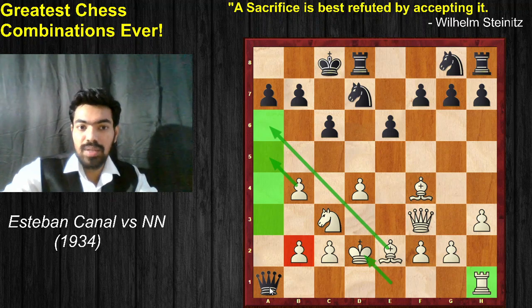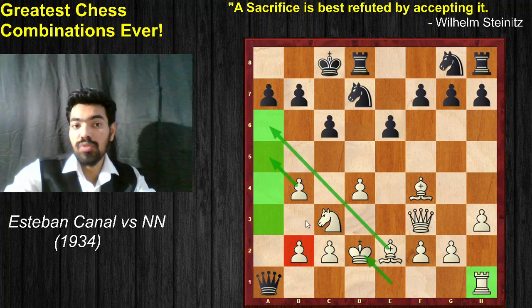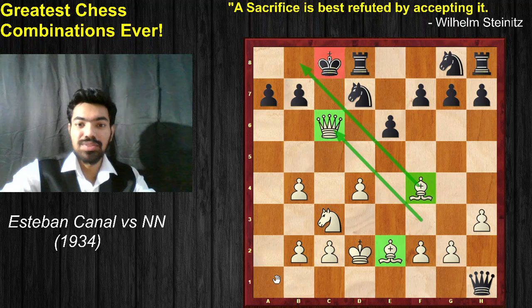In fact, there is no other way to save the game. Wherever the queen moves, queen takes c6 is gonna come. If you don't move your king, if you don't move your queen, you try to defend the king, then obviously you're gonna lose the queen. So after this, that was really beautiful.